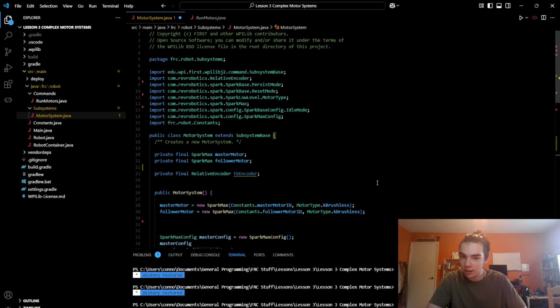So the first thing I am going to cover is the master-follower relationships, right? Often all you need is one motor to spin one thing, and it's very simple. But in some cases, you're either trying to carry something very heavy, or you are trying to make something go very fast, and for whatever reason, you need multiple motors working on one task.